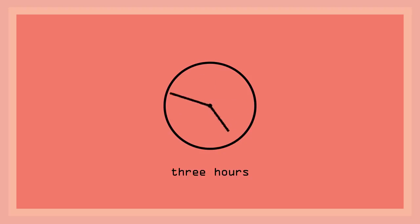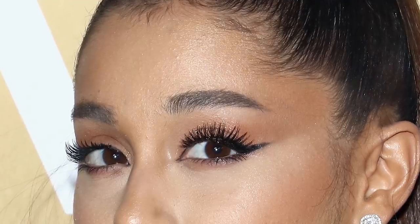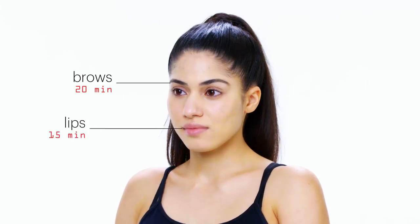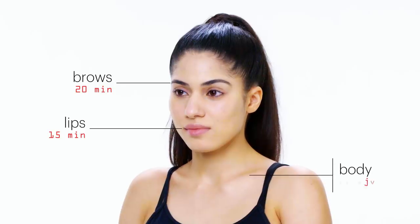I feel like for a red carpet, Ariana Grande probably would take three hours to get ready. For the three-hour look, we're really gonna focus on skincare because it's absolutely vital to achieving the most flawless face. We're gonna do a really light layer of foundation and demonstrate a really nice contour. The eyes are a key part — we're gonna add a nice wing and a fine amount of glitter for iridescence. We'll demonstrate a microblading technique using a pencil and clear brow gel, contour around the lip, and recreate Ariana's shimmery chest and shoulders. Ayesha's gonna look even more like her idol.